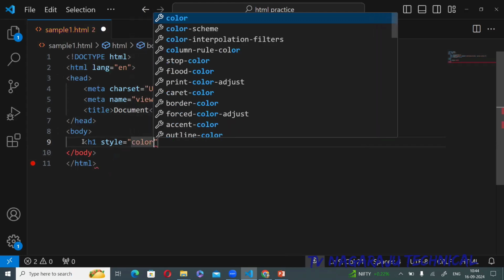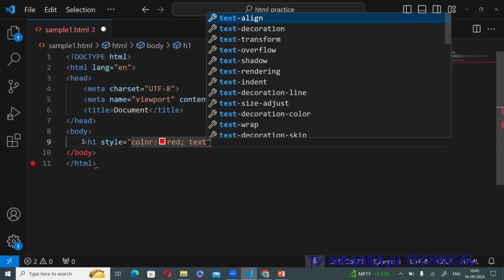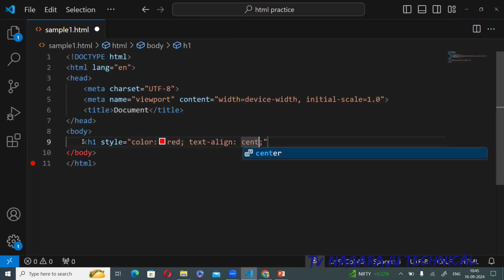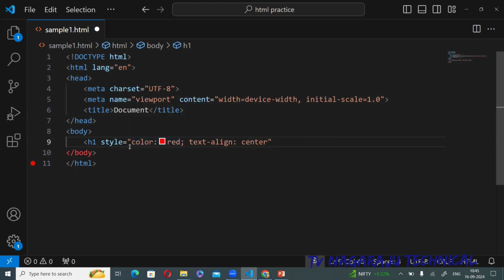You can give anything, suppose color red, semicolon. Multiple things are separated with a semicolon. Now, suppose text-align center. For the last one, the semicolon is optional. Clear? If you want to place multiple properties, you can separate them with a semicolon.